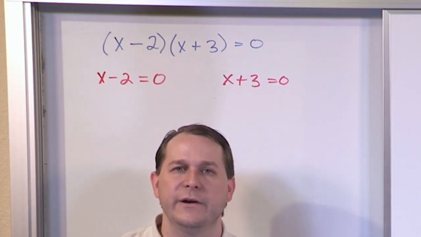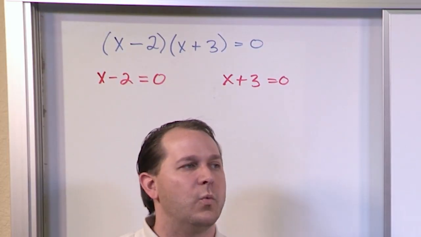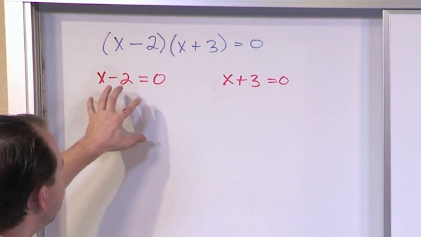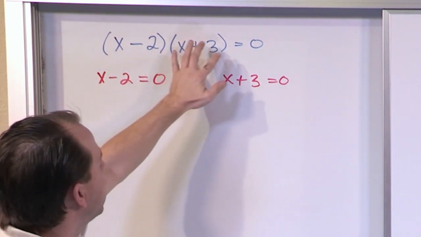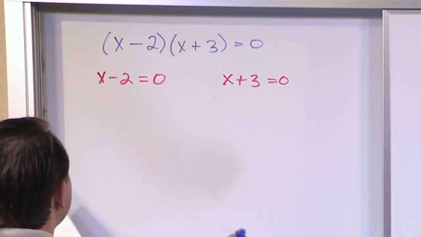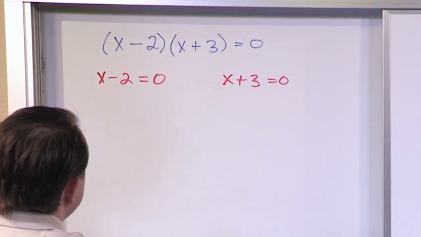Remember, when you solve equations, you only care about finding what values of x make it work. So this factor can be equal to 0, and that's going to satisfy it. This other factor can also be equal to 0. Now it's almost like I started with one equation and now I have two small equations.